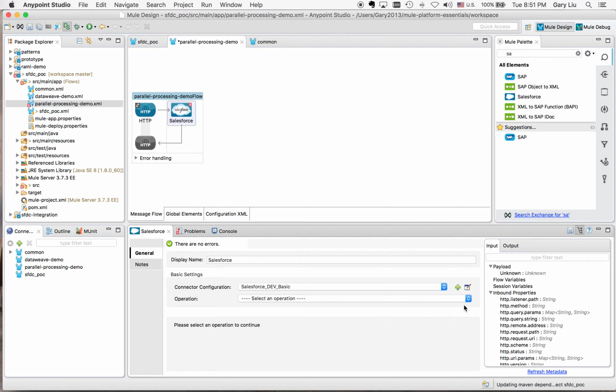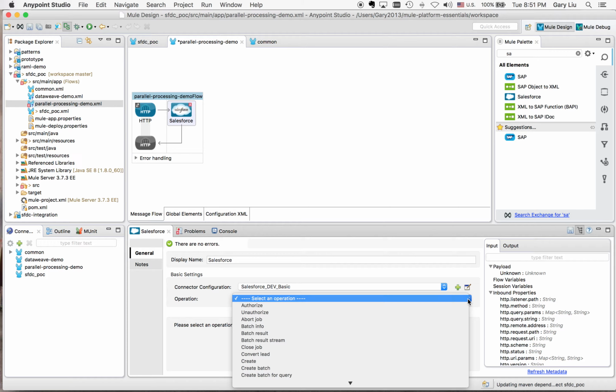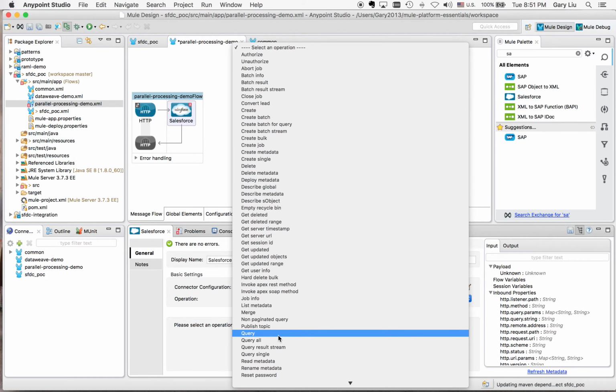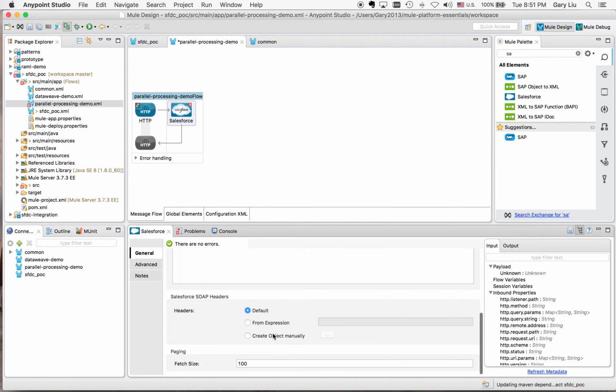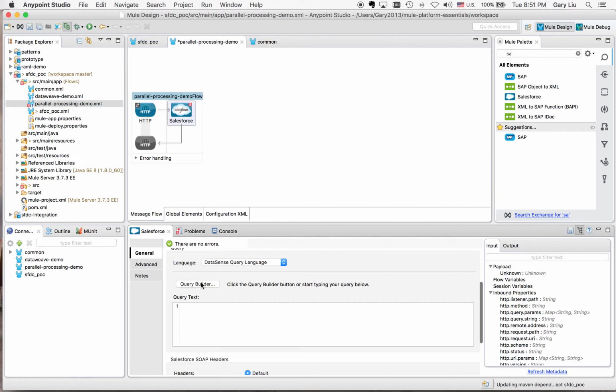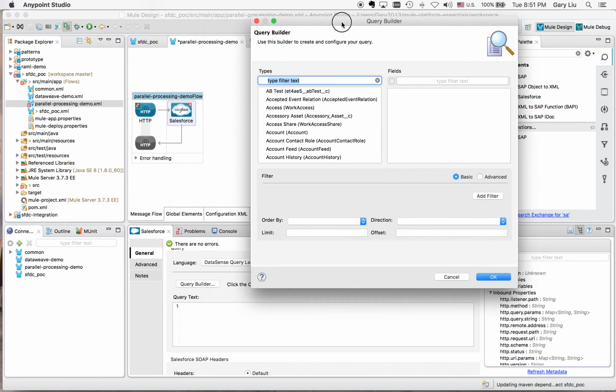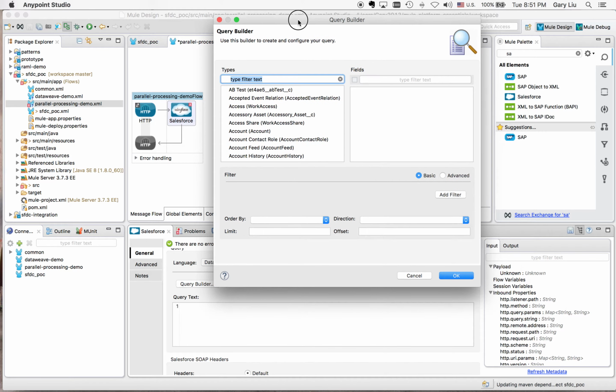I will cover those topics later on, not in this session, but you can refer to the other tutorials. There is a lot of Mule documentation you can reference, right? So for example, this is just for query. So you do query here, and when you get here, you see the query builder.